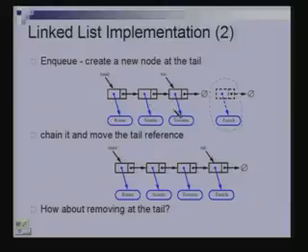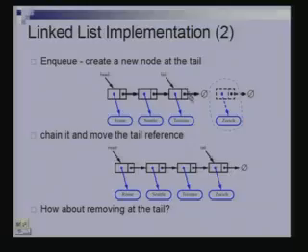No, why can't we just declare the last tail as 5? But what's the problem actually in removing the tail? So, his question is, what is the problem in removing this node from here? The problem in removing this node is that after I remove this node, what is the new tail of this list? It is this node. I have to make this point to here. How do I get to this node? I need to go through the entire list to get to this node. That is very expensive. I am not saying it is not possible to do it, it is just that it is a very expensive operation, right.